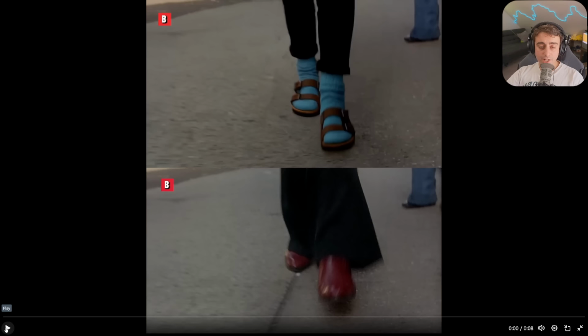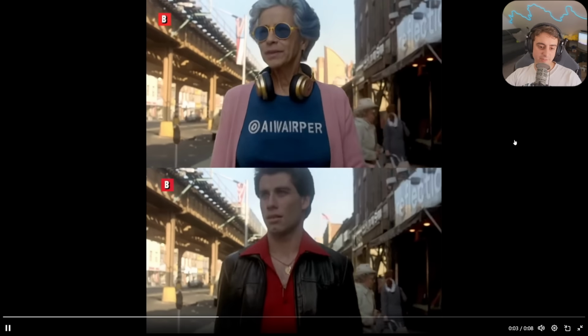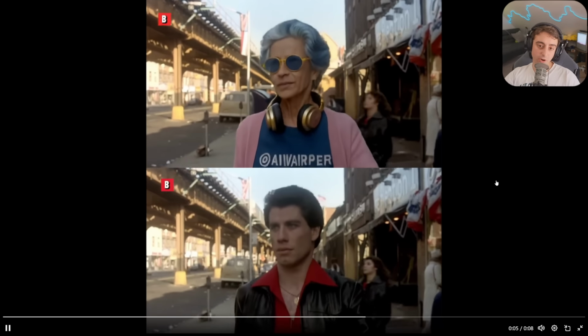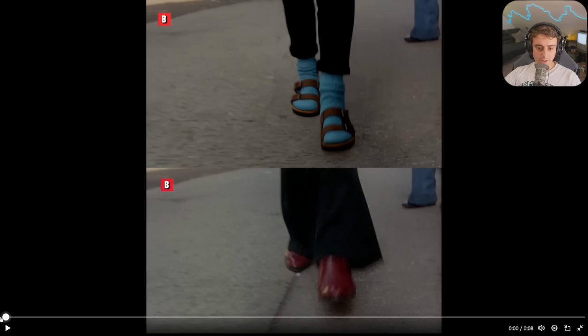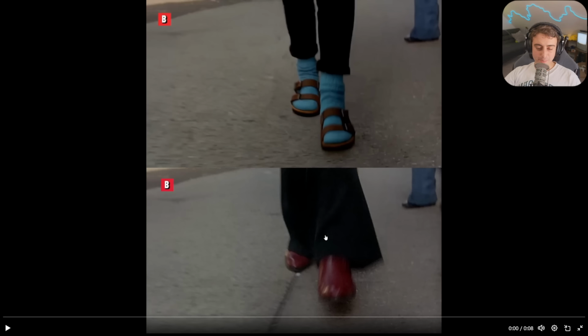Still though, I'm pretty impressed with how Kling 01 handled this one. Here we are replacing the actor with a completely different character and some text on the shirt. Handheld camera shot. It's very impressive how it's able to maintain the same exact footwork here. Instead of our red boots, we've got socks and sandals with blue socks. You can see even the road looks a little bit different, but this person right in the background looks pretty similar, and they still step away and continue to walk away in the background.